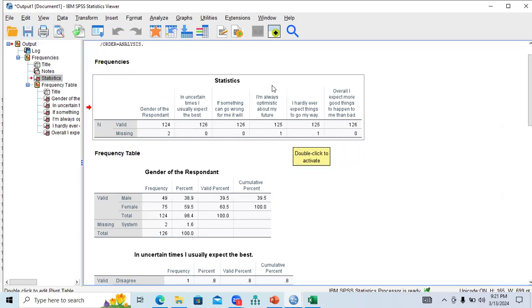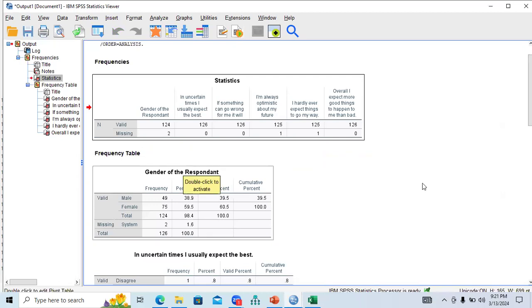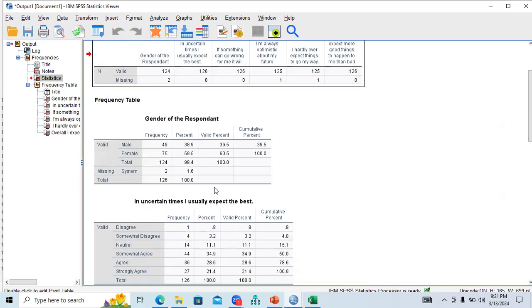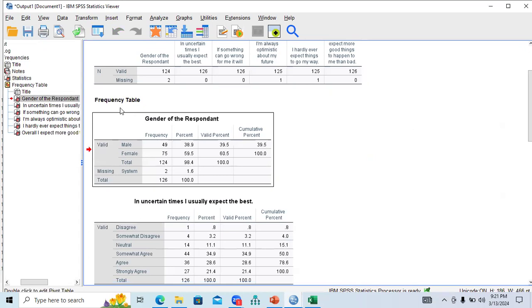You can identify using this procedure which variable has how many missing values. You can also identify it individually using the frequency table: male, female, total 126, while missing system are 2. So approximately 1.6% are missing values here.